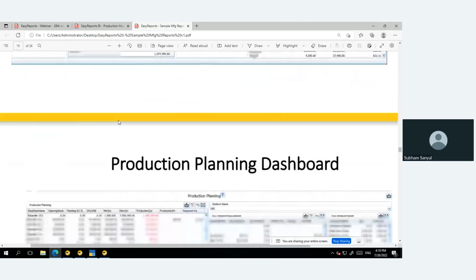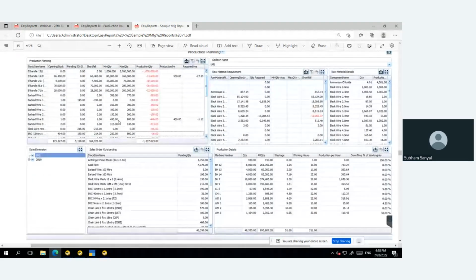The other thing which we can do is, based on your bill of material, the item which is produced, we can have a way to put in what the demand is, which is through sales order or through an Excel upload, in case you work with forecast. So we can calculate what is the required production quantity and therefore what is the raw material requirement. Those kinds of things can also be done, which is again a lot of labor goes into this kind of activity when we look at the production side.